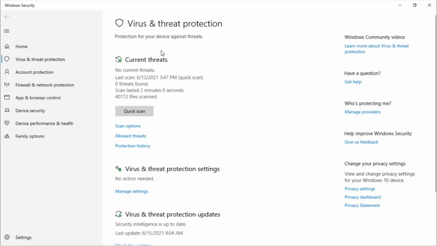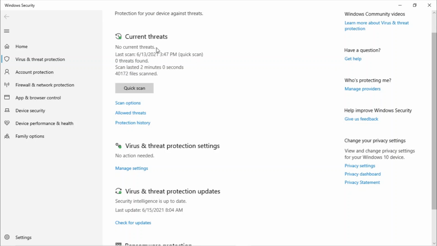Once it's clicked, we can see there's another view. This view is mainly for virus and threat protection. I haven't installed this separately. This is inbuilt software. This virus and threat protection is inbuilt. Now we will discuss how to handle this. This is not mainly focusing on the antivirus program or the virus and threat protection program, just to give some sort of understanding, but I'll go through a few important facts.